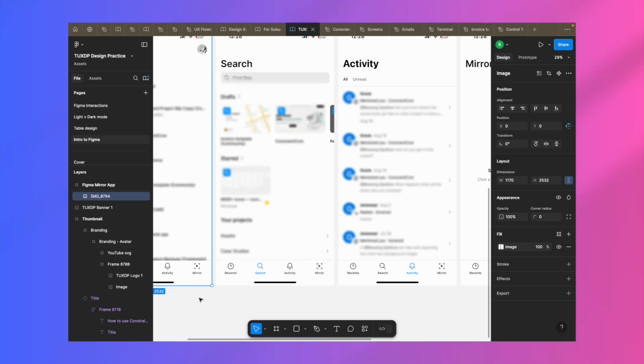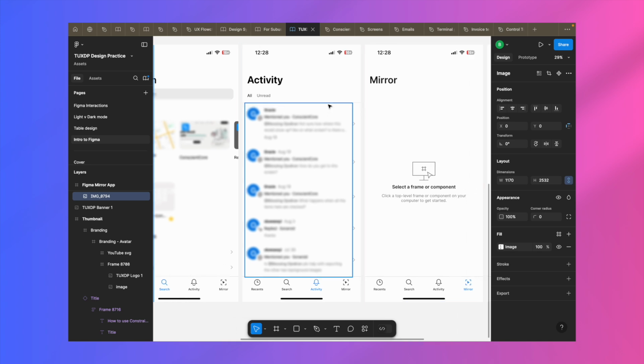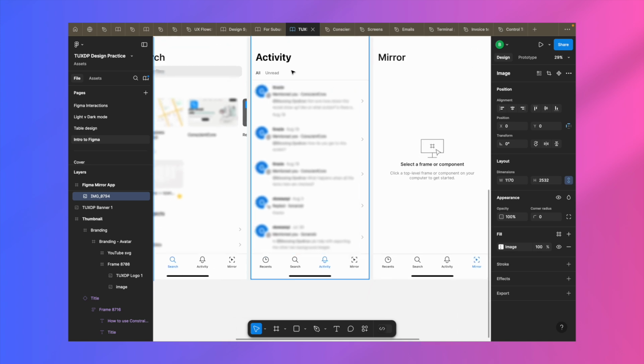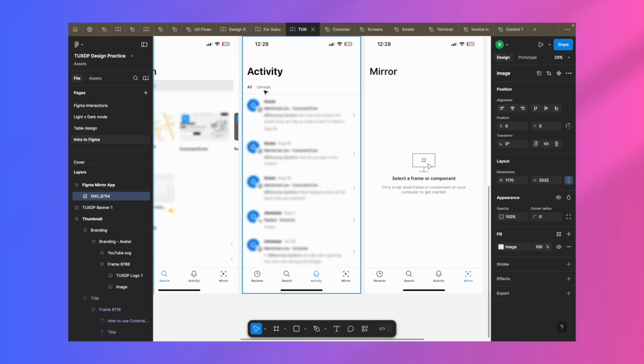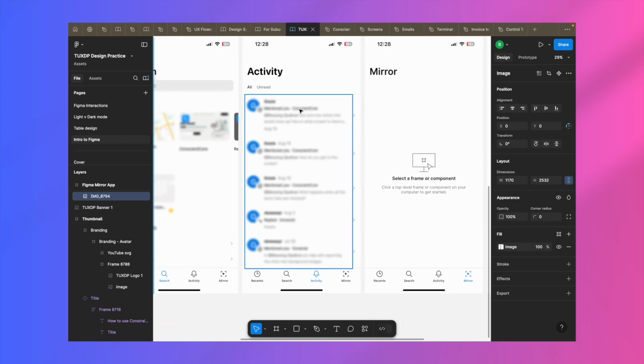We know what search means. Then the activity page is where you see maybe somebody tagged you using comments. The comment is also part of the collaboration. People can tag you and then you get a notification. If you want to see all the comments or all the notifications that you've gotten, you just come to this part and then you will see it.